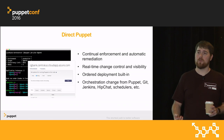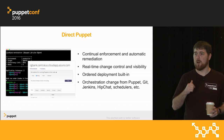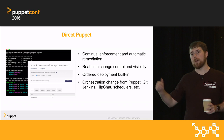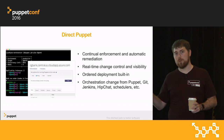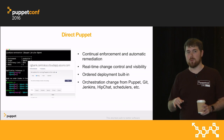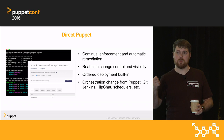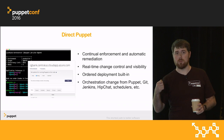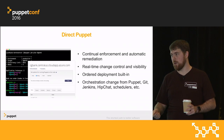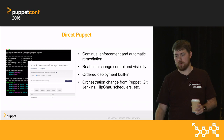And in real time, we reach out, run Puppet on those hosts, give you feedback on the resource events, changed, unchanged, no op, all of that, link you out to the Puppet Enterprise console for a detailed report, and then base decisions on how that run went. So if you have a dependency relationship between that web service and the database service, we ran Puppet on the database service. We're going to wait until the database service finishes running before we move on. And if that database service fails, we won't move on to configuring the web service against it. Those kind of qualities are what the orchestrator is handling.